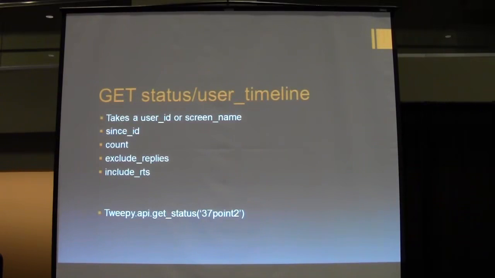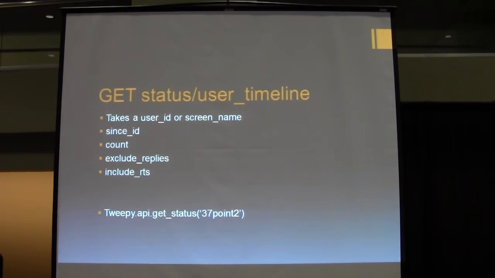Exclude, it should say include, but exclude replies. No, it's exclude replies in this one. So if I don't really care about the conversations that you're having with other people, I just want to see what information you put out specifically, I can exclude all of your replies. So if someone tweeted to you, haha, I went to the ice cream store and they were out of ice cream, and you tweeted back, haha, well, it's not really that interesting. You replied back to their tweet. I don't want that. Throw that away. Allows you to get just the information you posted yourself.